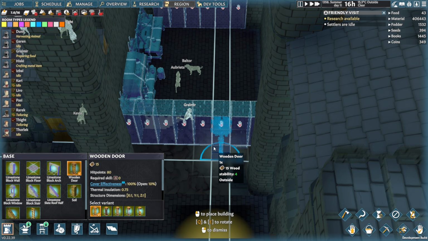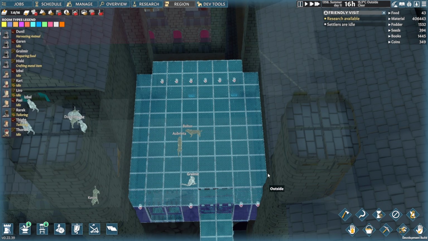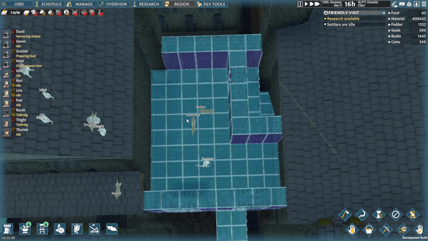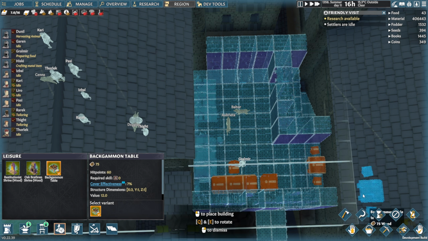Now for this level, we just have to add a couple of doors, a few windows, a couple of arches, and we're ready to move to the next floor, which once again, we just need to add the walls and a few windows. And then we're ready to start adding the furniture. As you've probably already guessed, this will be the dining/entertainment area.